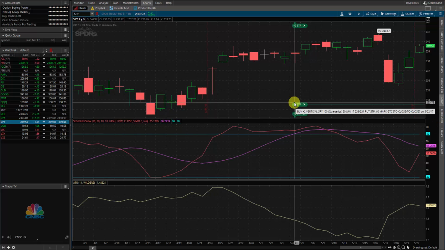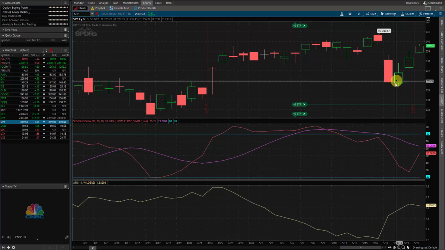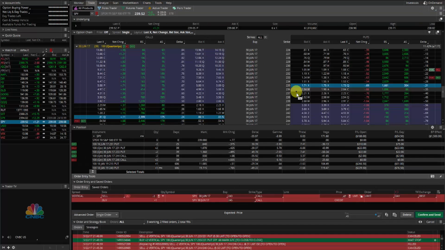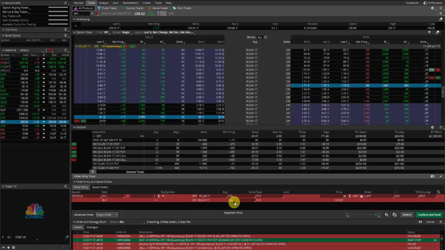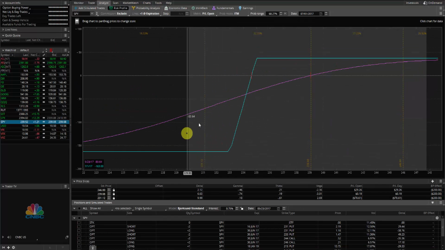This strategy will need you to have a certain bias on the market direction. I'll just assume that I'm a trend follower and my bias is on the upside. So I'll just pick a strike that is not too far away from the current price. We can play around with it. Let me start with 235, selling a vertical, 235 and 233. I'll be able to collect 37 cents on this, and let me analyze the trade. And this will be the put vertical.